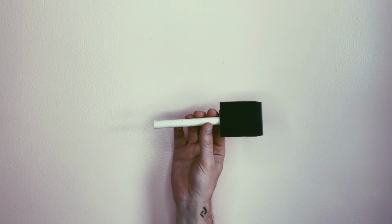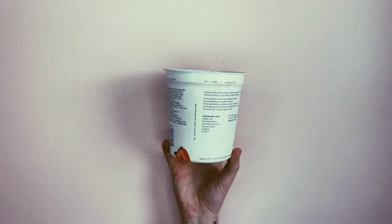I also got a foam brush that's around the size of my 2x2 tiles, but I think you can use a brush or a sponge or whatever you want. I'm using an old yogurt container, but feel free to use whatever you want that you're going to be able to dispose of after.